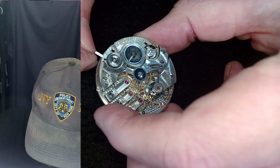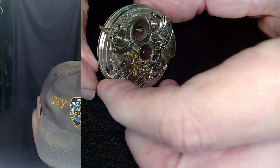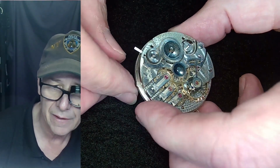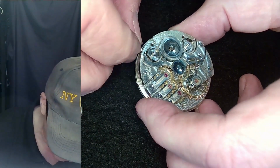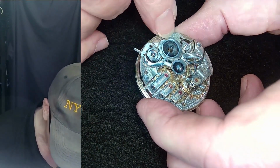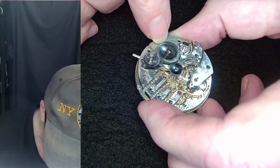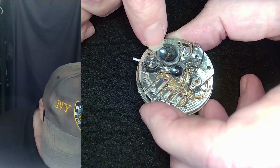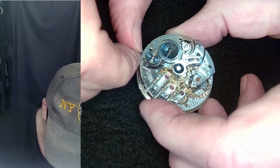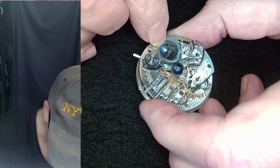Very suspicious. It doesn't seem to be in contact, which means there could be something wrong with the setting mechanism here. If the setting mechanism is off at all, then it won't go back into position to allow the stem to move. See, the stem's moving freely, but there's no interaction here with the gears. So there's something strange going on, but when I move the gears, the stem is moving. Isn't this interesting? Oh yeah, there we go. So I've got some movement of the stem now. Seems like it's a positional thing. Not sure.